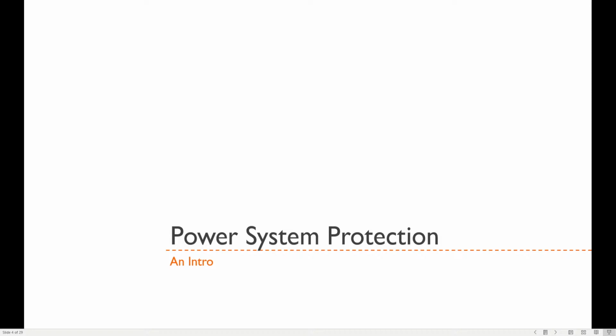So what is power system protection? When we talk about power system protection, we say that it is an insurance for system and power availability as well as system reliability. When we talk about availability, we say there should not be power cuts, as simple as that.